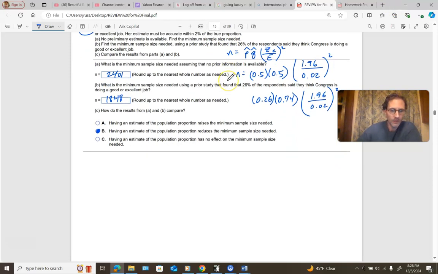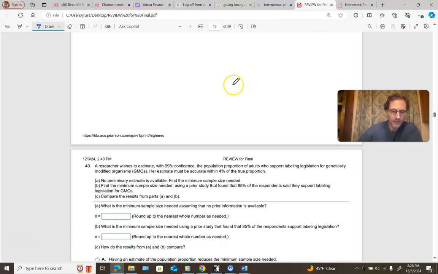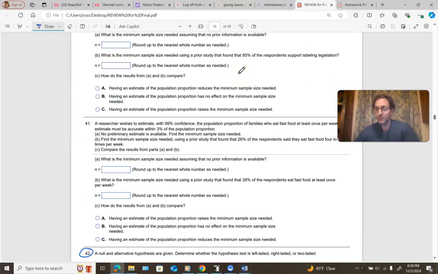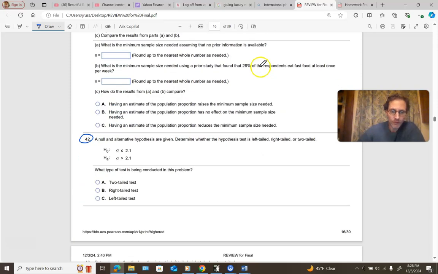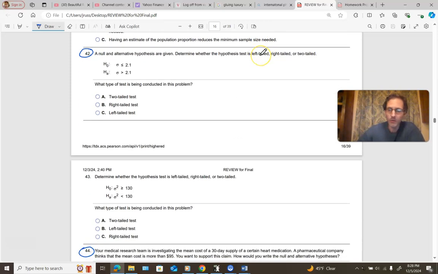All right, now let's keep going. Number 40 is just like it, guys. So is number 41. Well, now we're going to come to number 42. So this will take us into chapter 7. So this should be the freshest, because you guys submitted those statistics projects not that long ago, and you had to do some hypothesis testing.